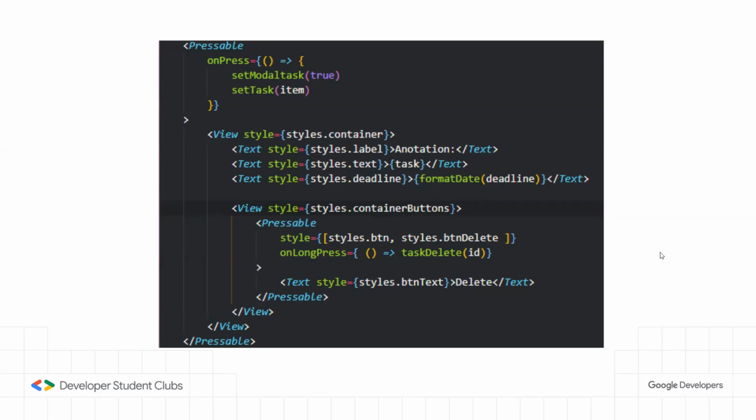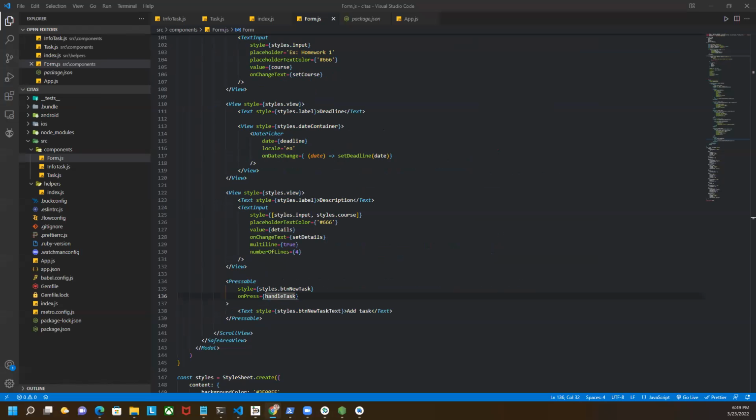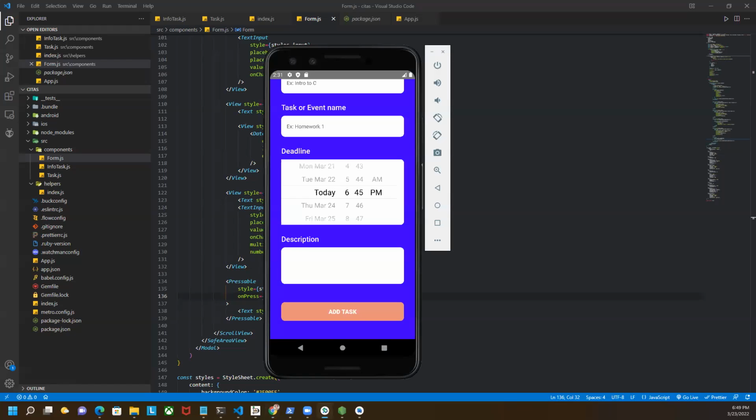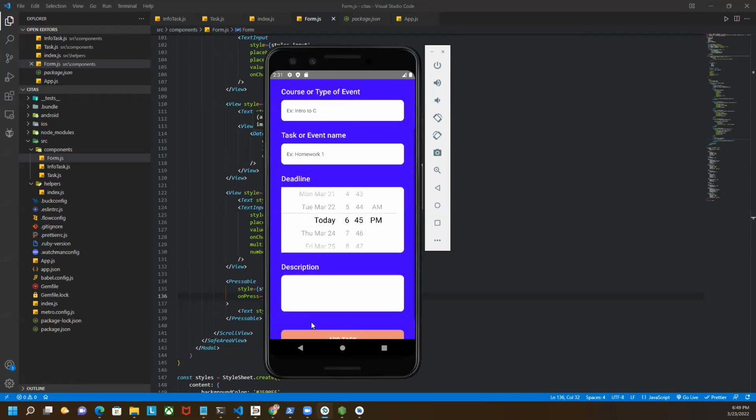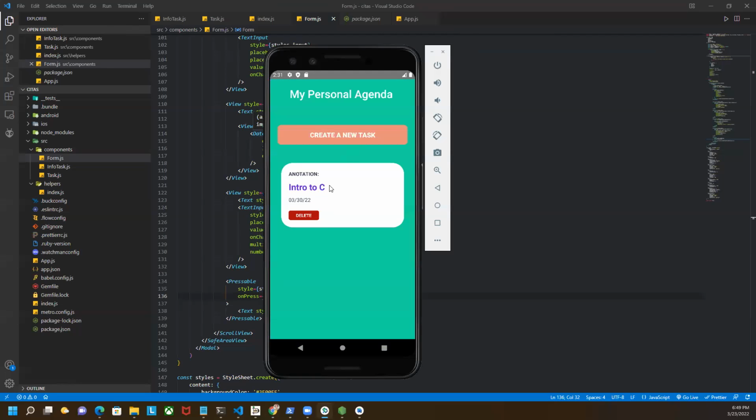Okay, thank you, Ryan. So this component is actually very short. It doesn't have much stuff. It only has the pressable, and actually, let me show you the actual application. Let me see where's the emulator here. Okay. I'm just going to cancel this one. So this is the actual component. As Ryan said, it's just a part that has some text.